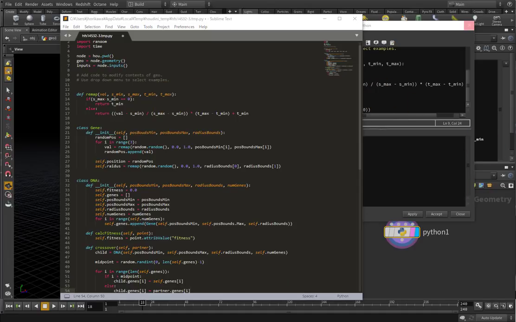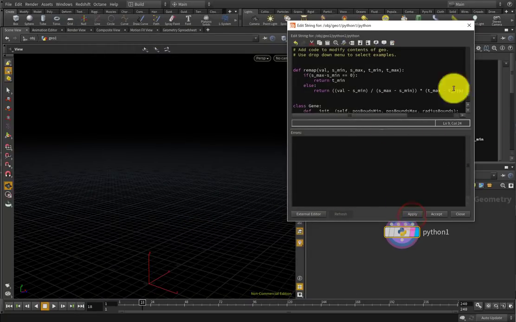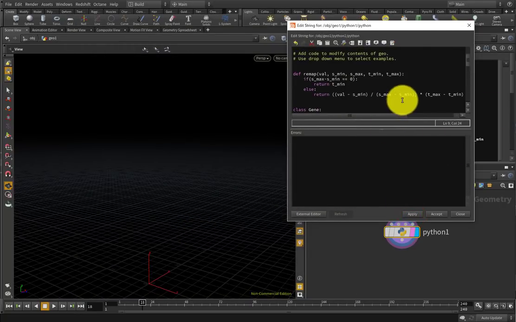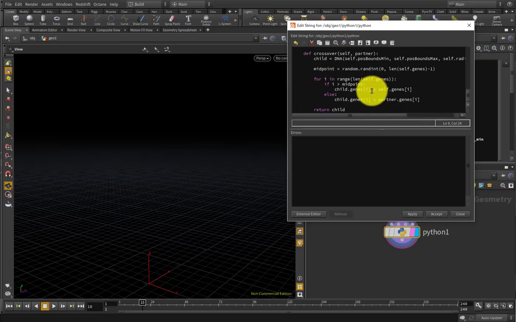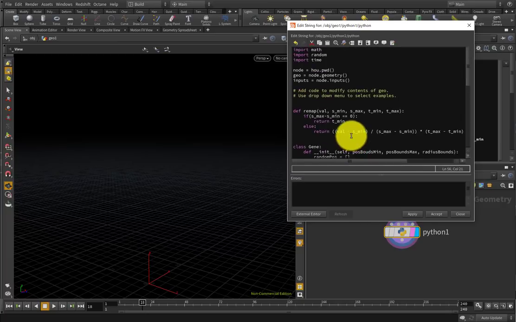And you have a child which has both father and mother's DNA, some part of DNA, some part of genes. And return this child. Alright, let's save this and check if there's any error. Nope. Seems okay for now, but you cannot really check Python because you have to run it to check if it's working. So we'll check that later.